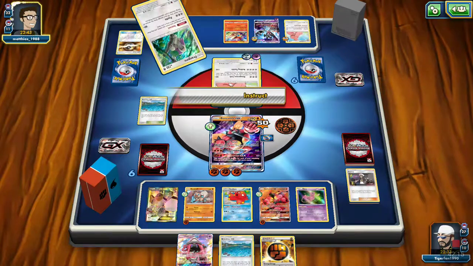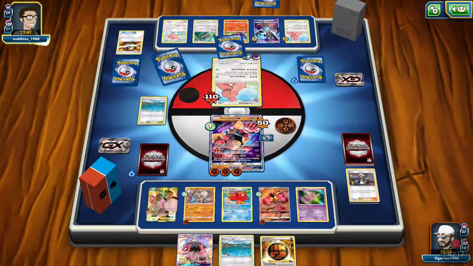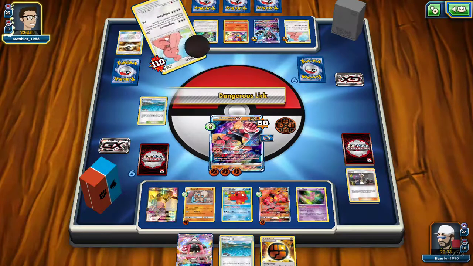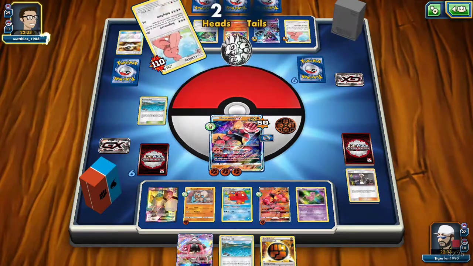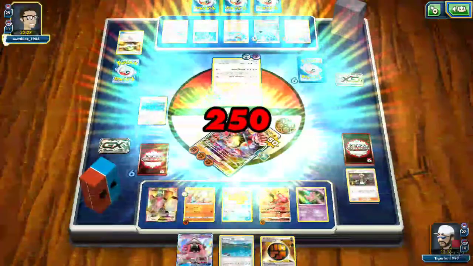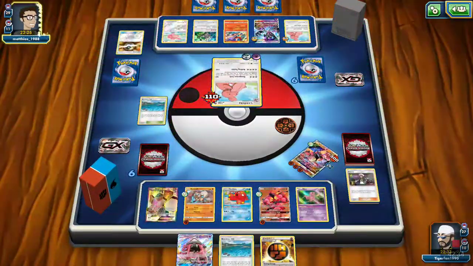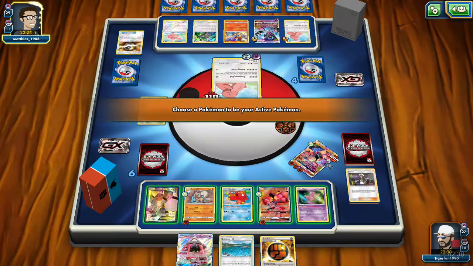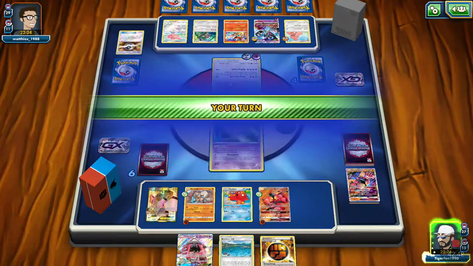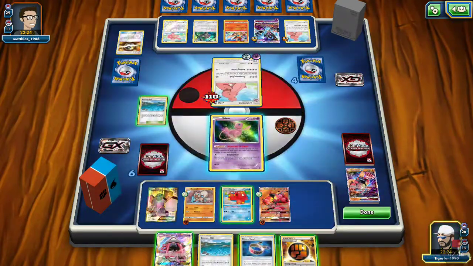This is such an intriguing matchup. Okay, he has no cards in his hand, so he's going to draw 3. What does he get off the Instruct? Dangerous Lick for 50, 100, 150, 200. Wow, 200 damage. That is ridiculous. Gosh. This deck, y'all, is ridiculous. I've seen it played before on a couple other people's channels, but my goodness, that was ridiculous.